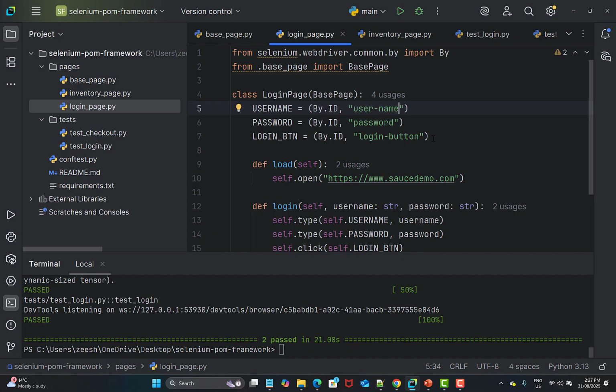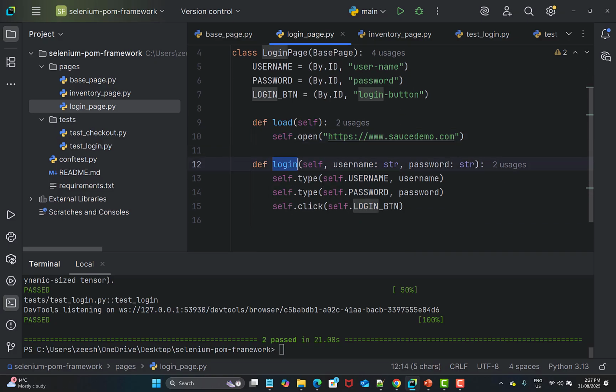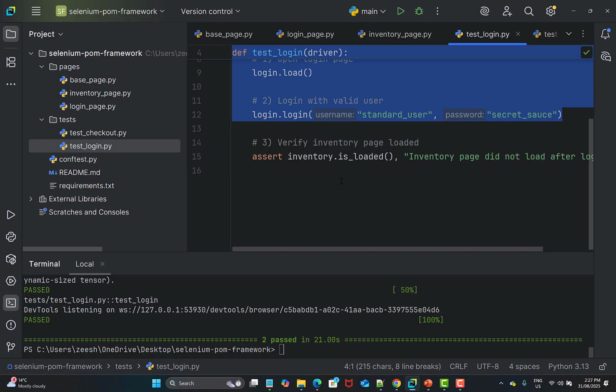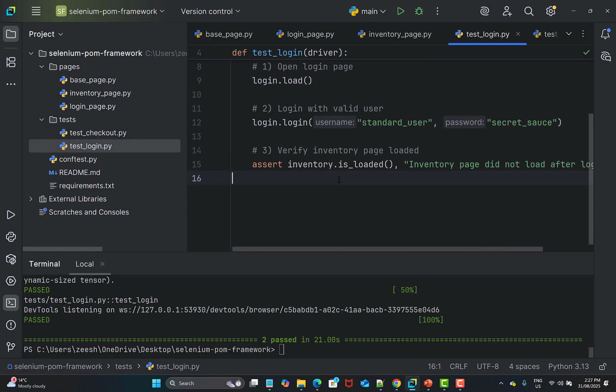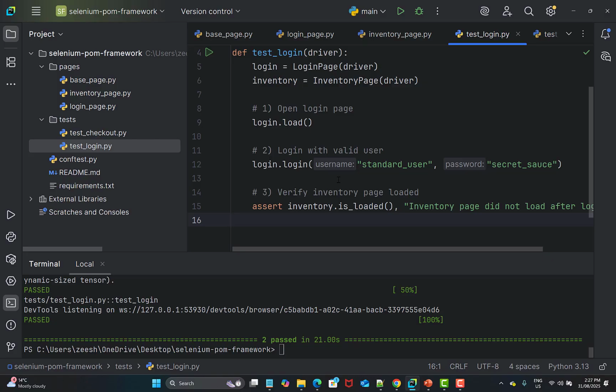And now the third part of the framework is readability. You can easily go to this file and see that these are the locators, right? This function is loading the website. This function is logging in, right? And the test logic is separate. So with a few basic lines of code you're logged into the system. We are just calling these things. That's it. Simple and readable. So maintainability, readability, efficiency, all is covered.